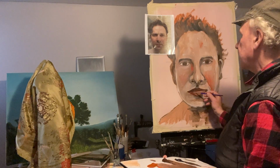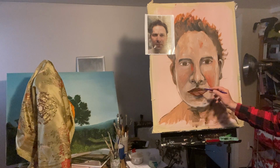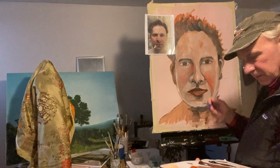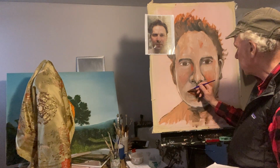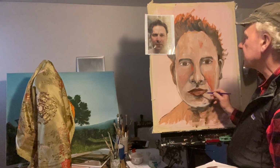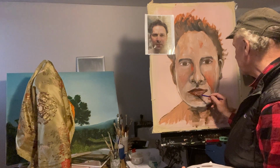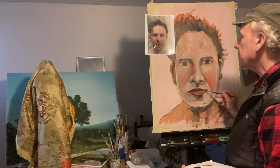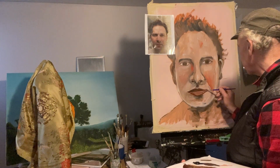So I'm shaping up the lips a bit more. You can see I'm using 3 colours, which is red, brown and white. So they're a little bit different kind of colour and texture than the rest of the face. If you look at your lips, and of course it's the part that people put lipstick on.